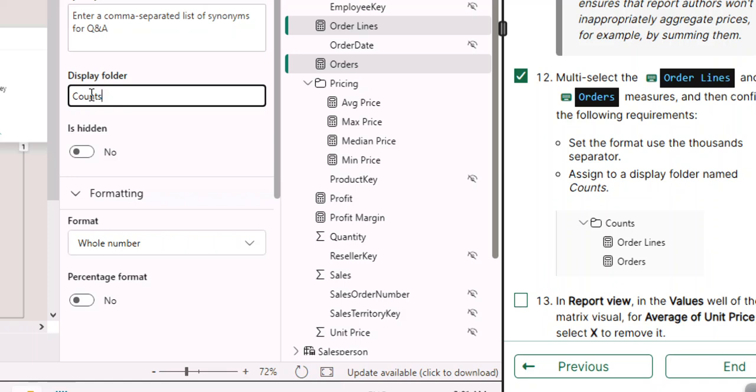Count, yeah. That's the name of the folder. The display folder is called count.